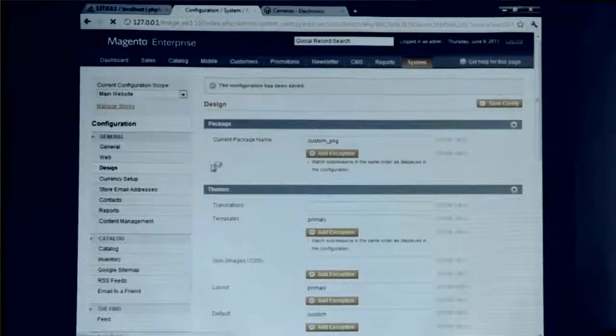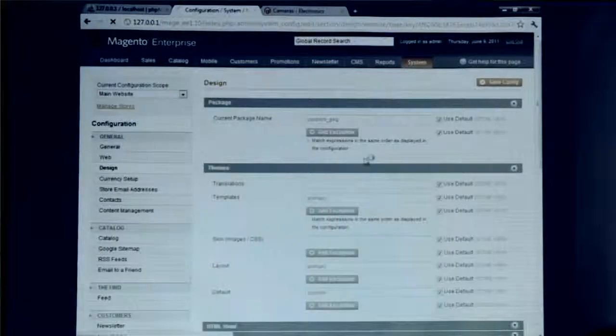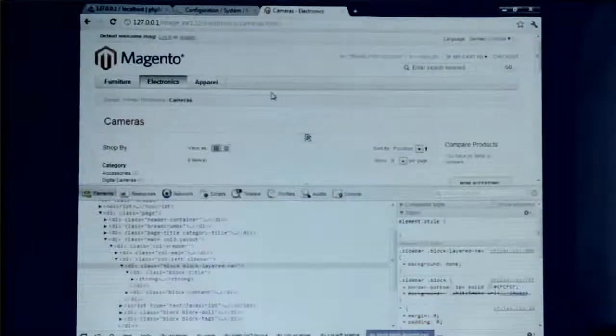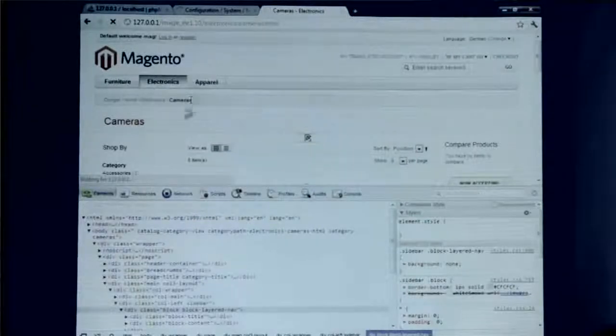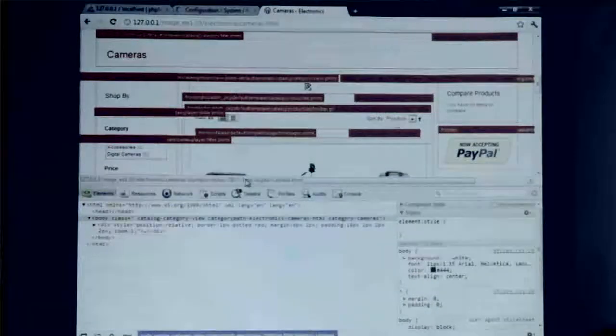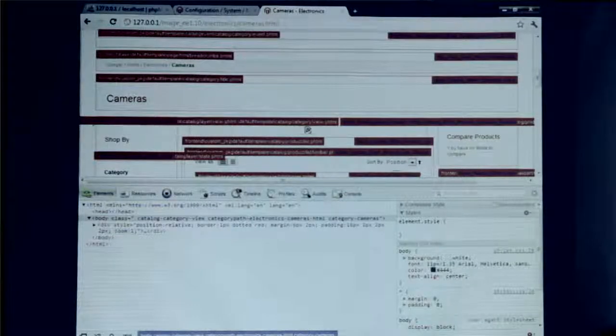That'd be a reasonable thing to do. Enterprise search block catalog layer view.